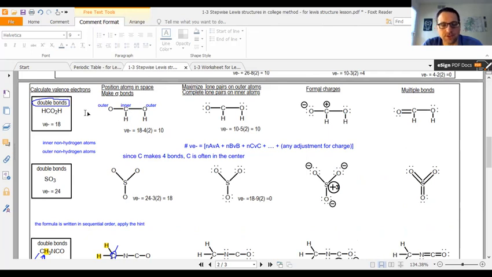And we will position atoms in space, make sigma bonds from the O to the C, from the C to the O, from the O to the H, and from the C to the H. I count 1 and a 2 and a 3 and a 4 bonds. Each bond is 2 electrons. We had 18 to start with. Deduct, almost like a bank account, 18 minus 4 times 2 is 8, 10 left over.